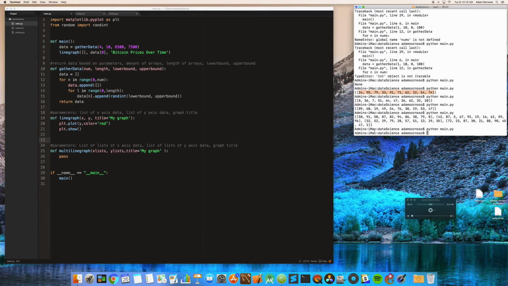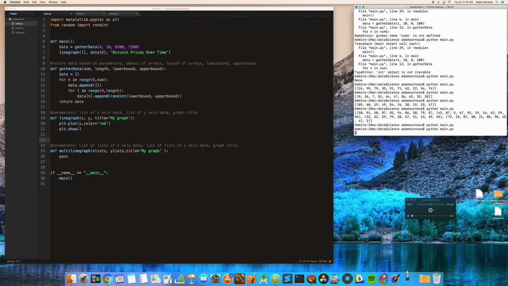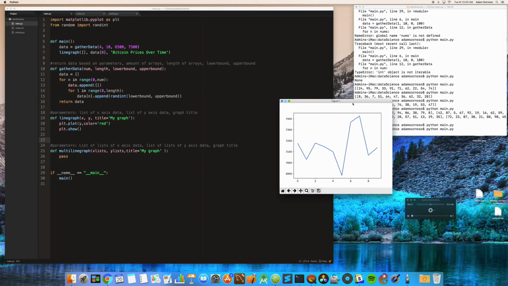So if we run this, we should get a very basic graph. There's no title, no axis labels, but it is interactive somewhat. You could zoom in. I don't know how to zoom out. There's the back button.